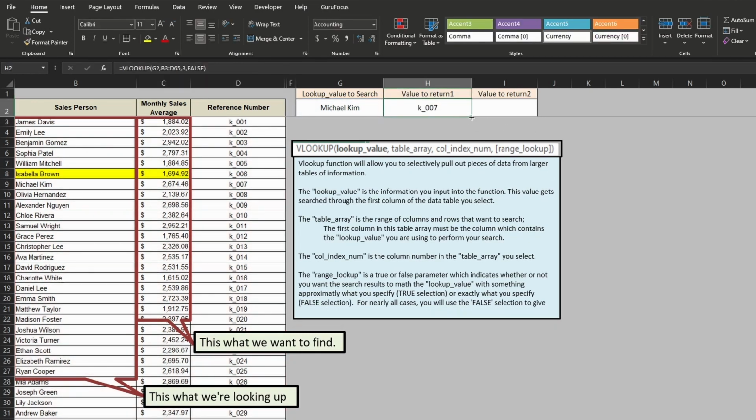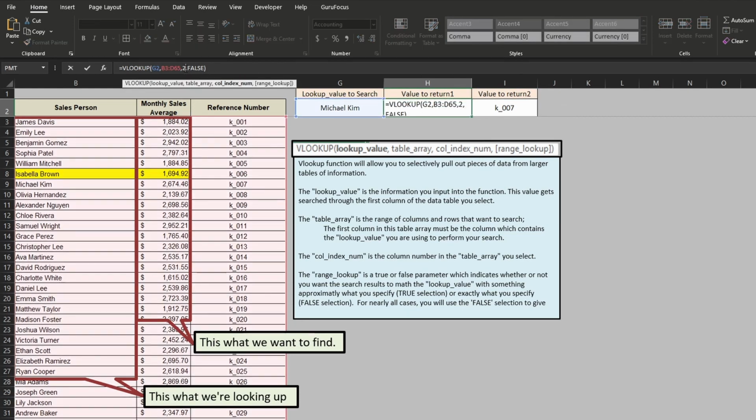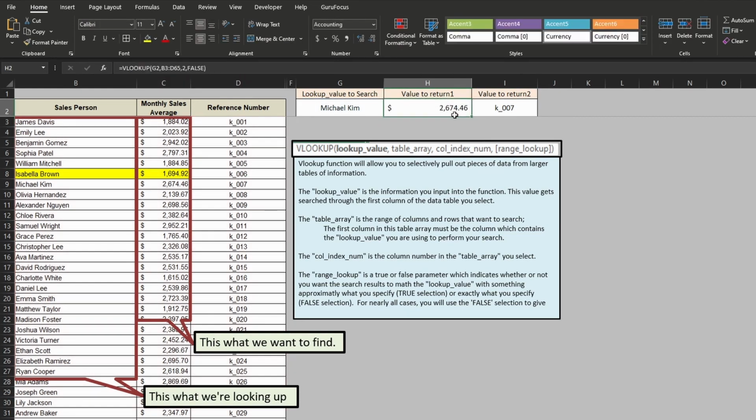We could duplicate this formula and come back over here and change that one back to 2. So now it's giving us both of these values. If we change this to Emily Lee, we now get K002, and we get her monthly sales average of 2023. So that's the basics of VLOOKUP.